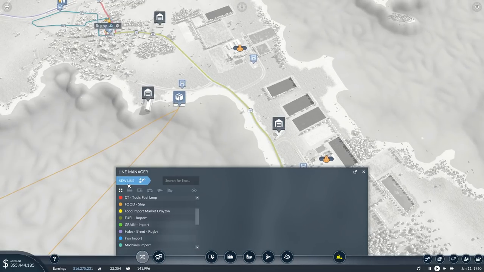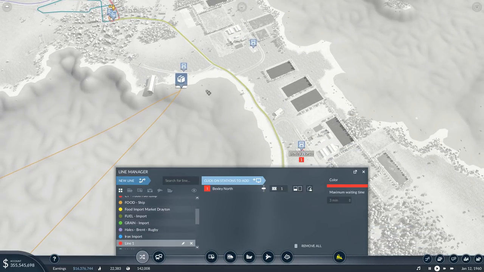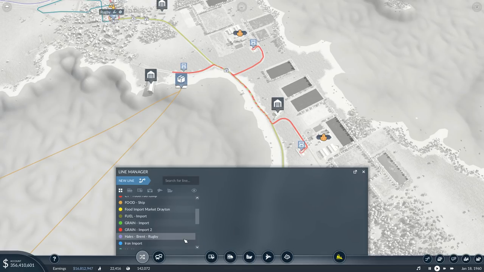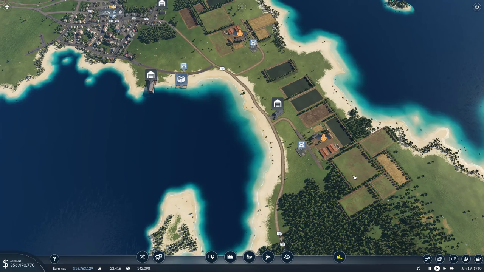So then a new line for this then. Simply just goes bam, bam, bam, bam. Easy. So I'll call this our grain import 2. So both of them lines are now set up. I just gotta buy the vehicles, connect them to it, and then we're Gucci boys. We Gucci.